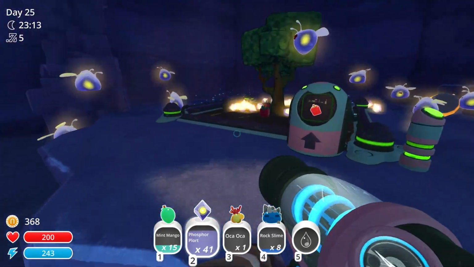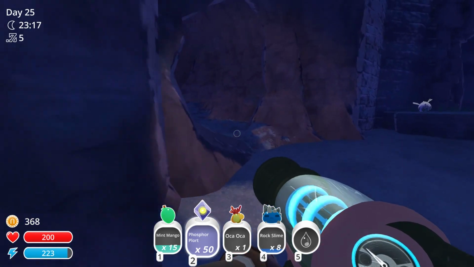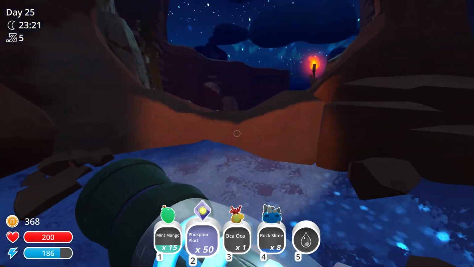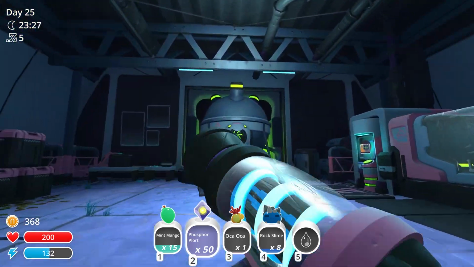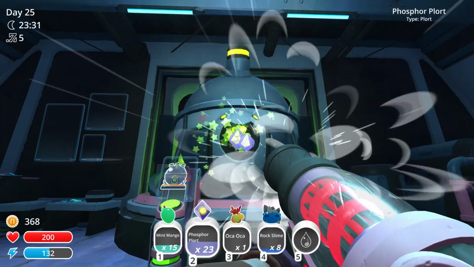I don't know what I'll breed them with. I'm trying to think what's going to give me the most money. I can only hold 50 at a time. We'll just run out this way, and this path will lead us back to our little laboratory where we can deposit the phosphor plorts. I don't know if they're super valuable in here. I'm not really selling them, even though they are worth good money. But I do know that they're used for quite a few crafting things, so I'll just go ahead and put them in here for now.